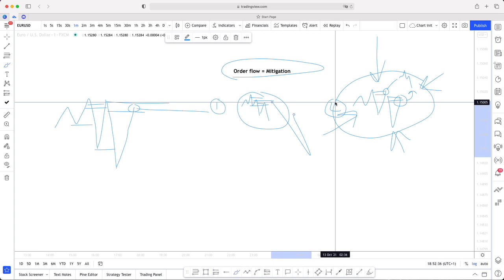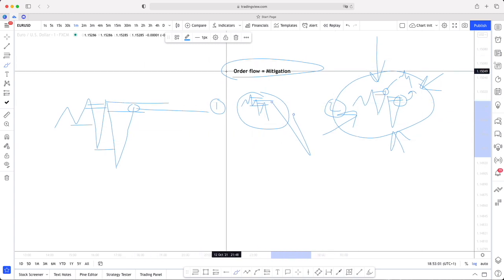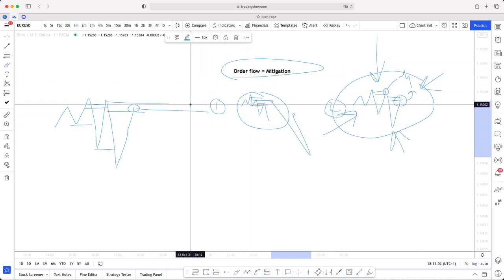And one thing to bear in mind is that whatever edge we have, it still will lose, right? You'll have losing spells, you'll have losing points. Just bear that in mind. Don't be shocked if a trade loses, because this is still a strategy, it's still an edge. At the end of the day, it will have losing streaks, it will have losing points, and so on. So we want to try and increase the amount of probability that we have.